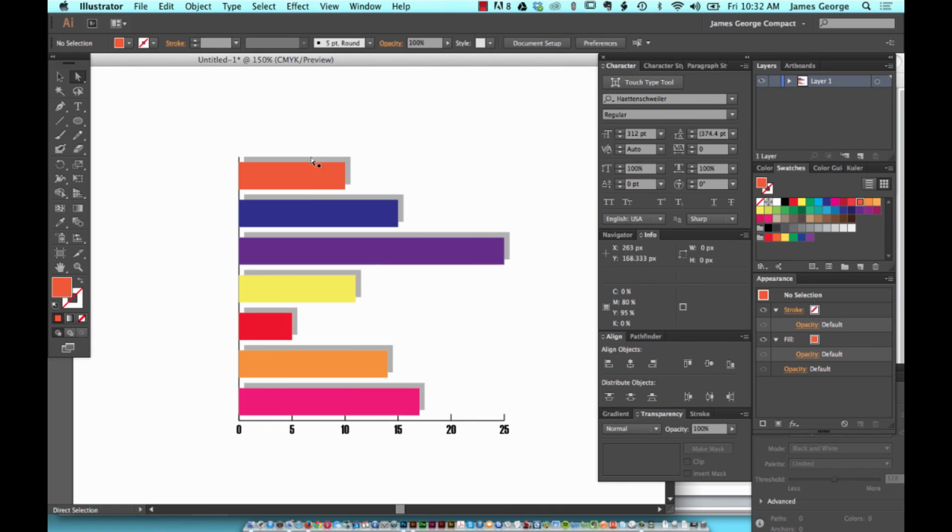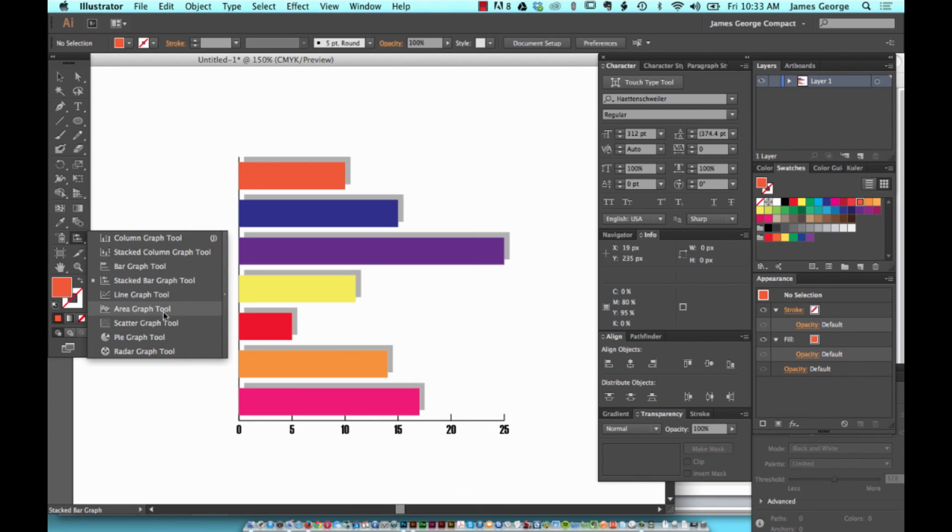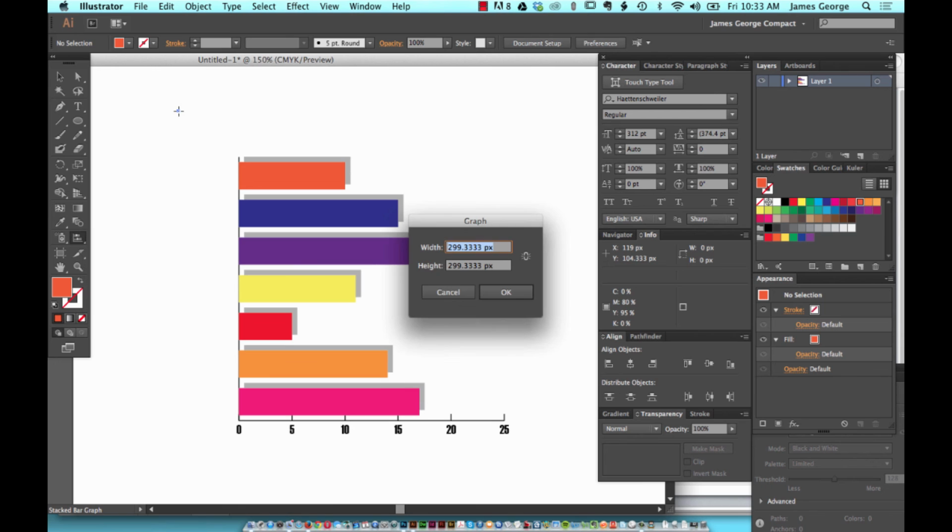And you can see it already plotted all the values for you, and this is just a really handy tool. You have several different options for different bar graphs and area graphs, scatter plot, pie graph, radar graph tool.